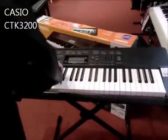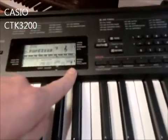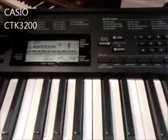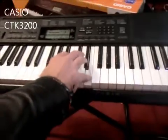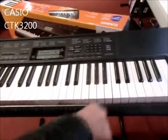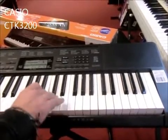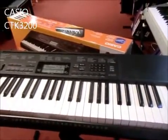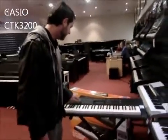We then stop that, and now we can watch. It will prompt us by telling us what note, what finger, where it is on the keyboard, and also where it is on the actual stave. If I press the right note, it will continue to teach me. If I hit the wrong note, it won't continue. Then it will come up with the actual backing. It's a great little feature to teach young children about notation. It's also very good for their aural studies because they can listen and hear the piece of music. So the three elements of learning are all covered in the Casios.